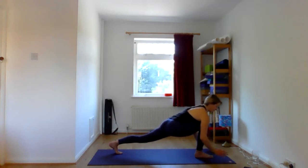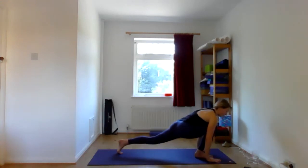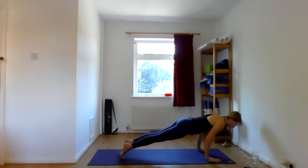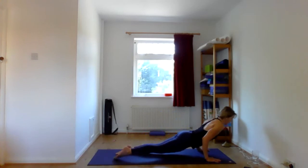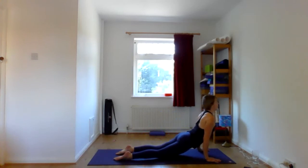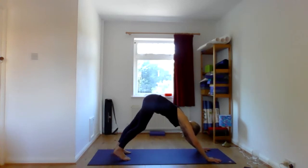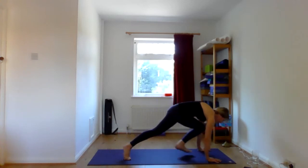Inhale, and then as we exhale, find your way back to downward facing dog. You could come through plank, vinyasa, or straight to downward facing dog. It's completely up to you. Inhale, upward facing dog or cobra. And then exhale back, downward facing dog. The right foot turns and the left foot steps.